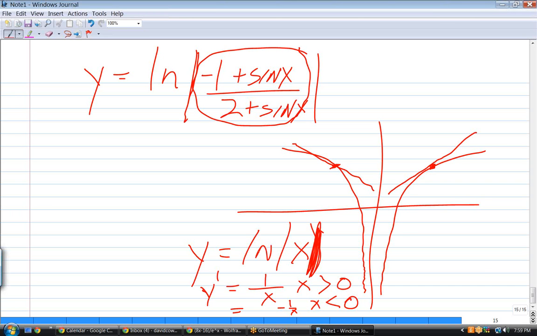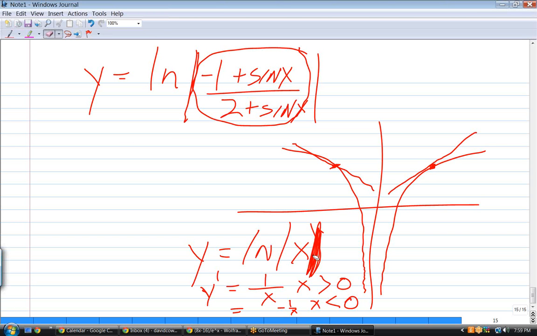In other words, if I'm doing the problem down below, the easy one, then it's pretty easy. I just do 1 over x for x greater than 0, or for the argument greater than 0, and negative 1 over x for the argument less than 0. And it's not defined at x equals 0.